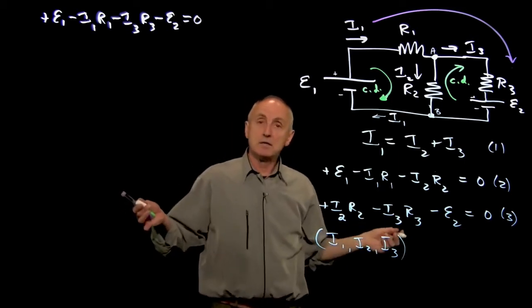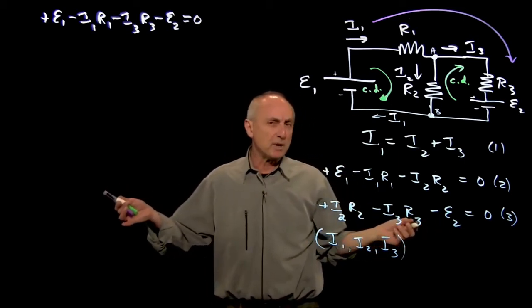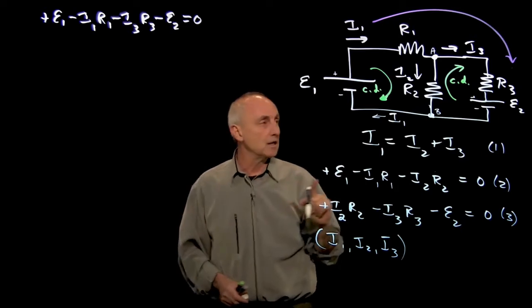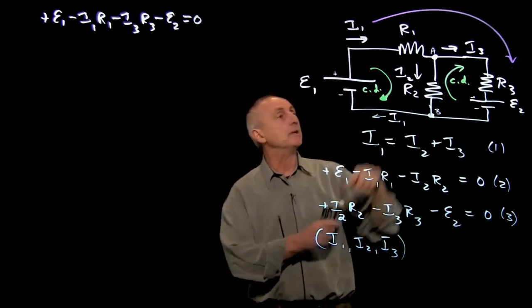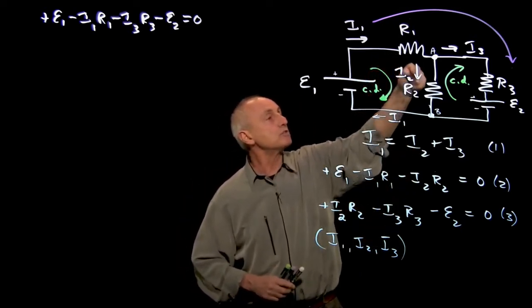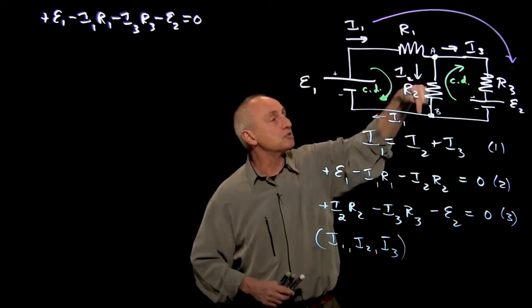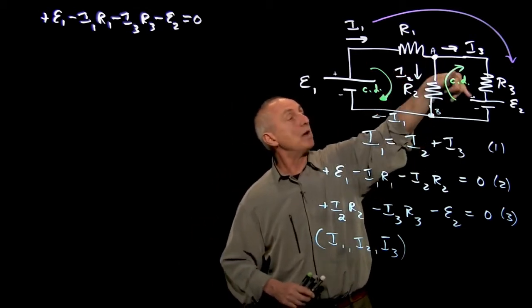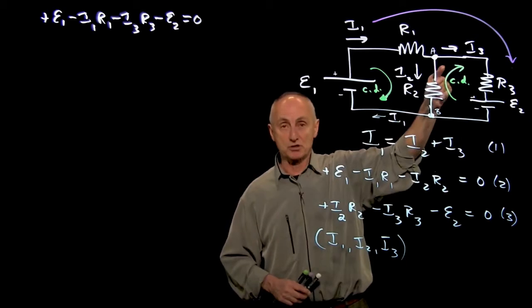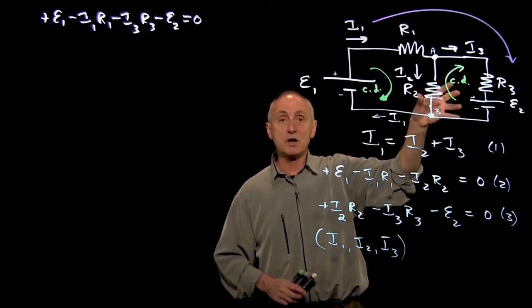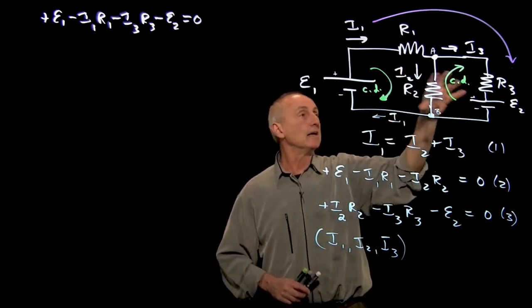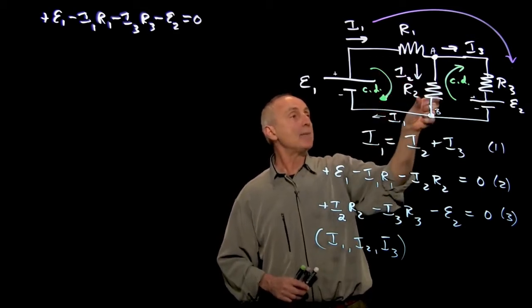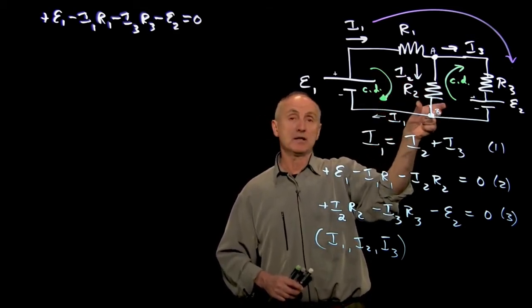So is that a new equation? Four independent equations? It's not. Because let's look conceptually at what we did. When we crossed this resistor, we crossed in this direction. When we went this way, we crossed in the opposite direction. So those have two signs. So if I added my two circuit equations, I'm essentially canceling this leg.